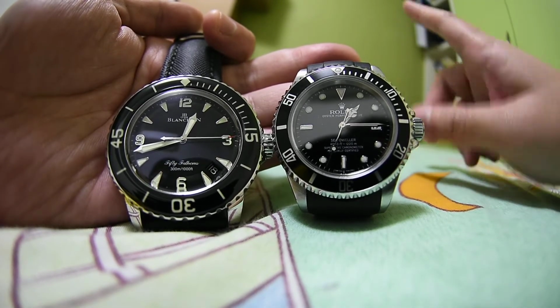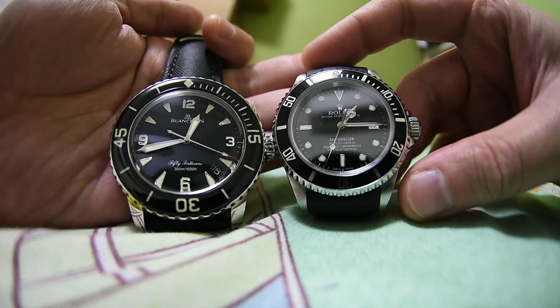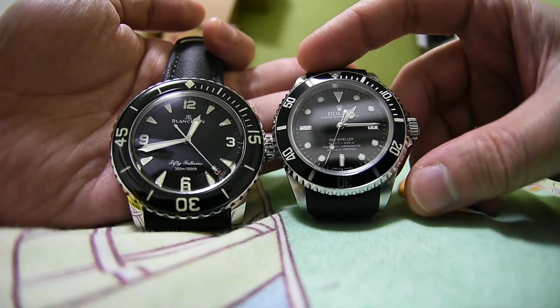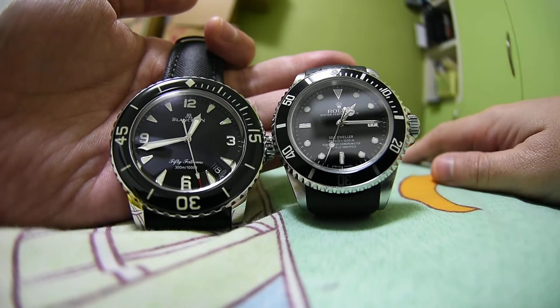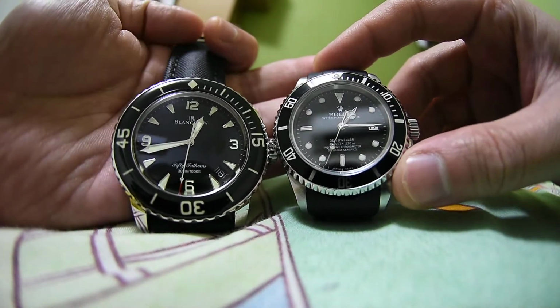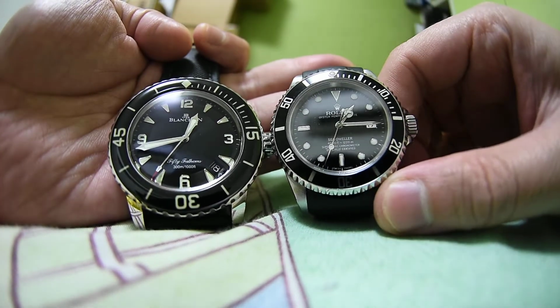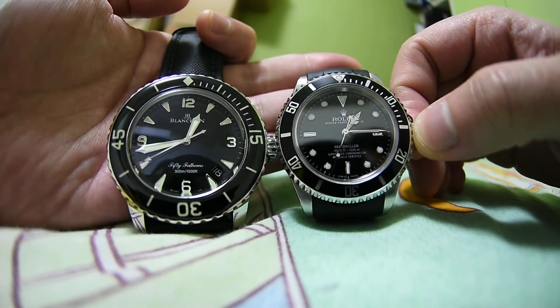Now let's talk about the accuracy. The accuracy, based on my experience, at least for these 2 copies, right? Blancpain, I timed the accuracy. I get about 2 seconds a day, so it gains 2 seconds a day for Blancpain, and for the Rolex Sea-Dweller, it gains half a second. Can you imagine, guys? That's crazy. Half a second to 1 second.